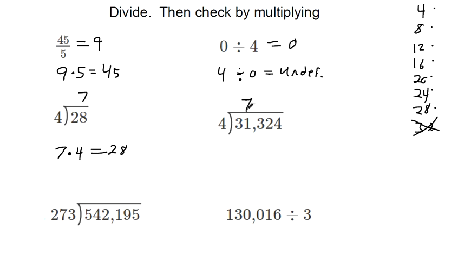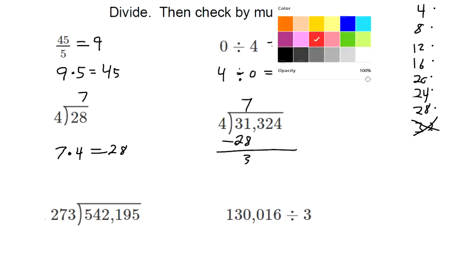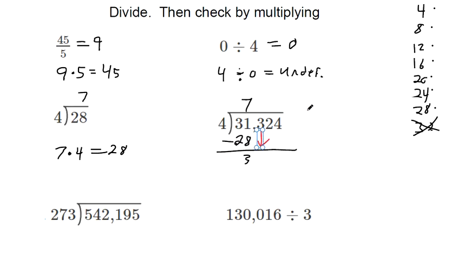And so what we have left is 7 times 4. That makes 28. We have to subtract that 28 from 31. So that gives us 3. And then your next step to carry on with the division is to carry down another digit so you have something to use for dividing.